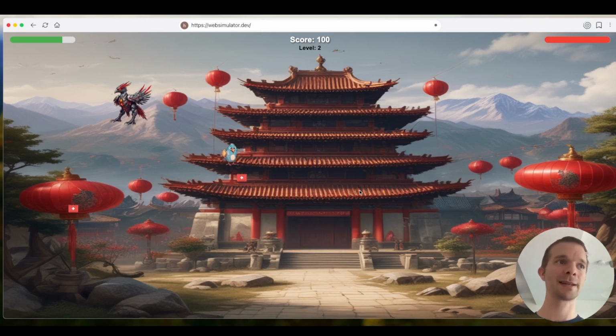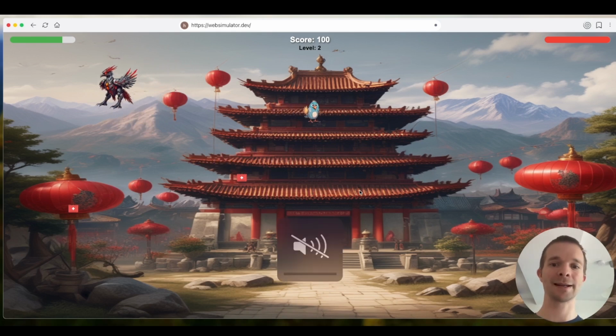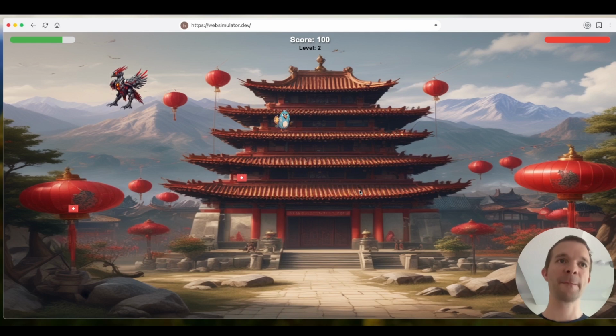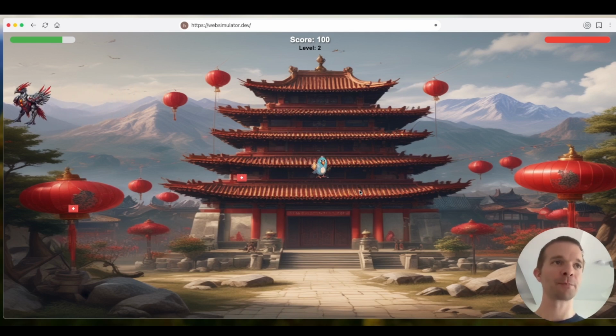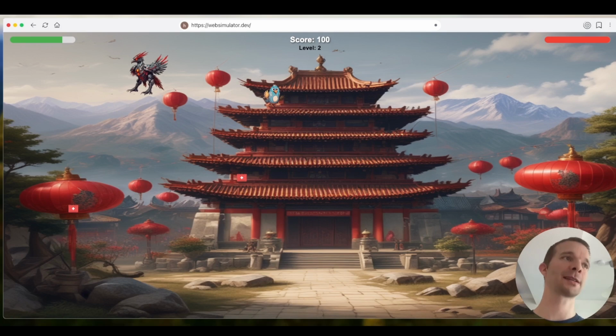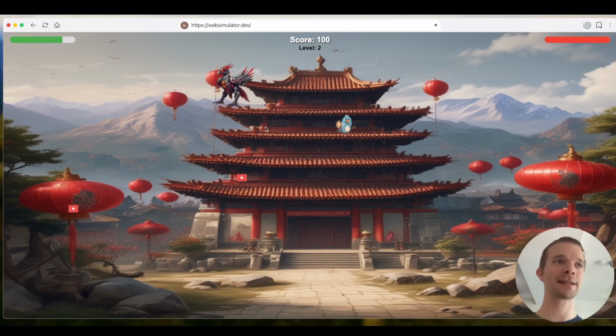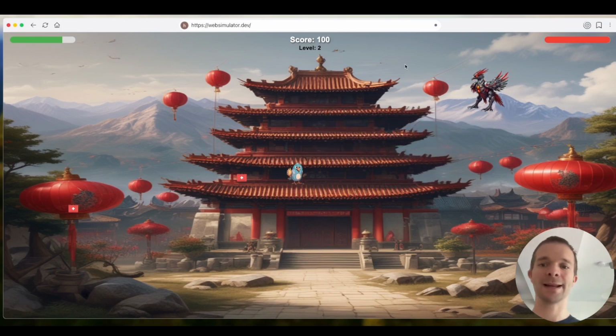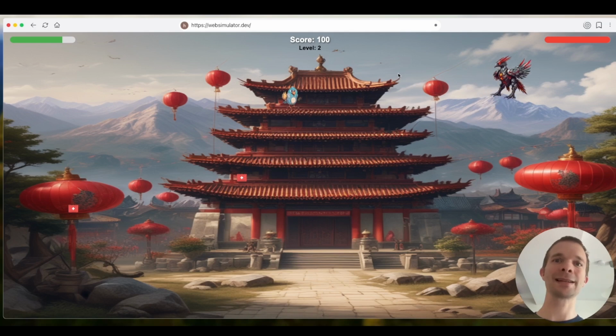Of course, there are things you can improve, and this is a nice thing about AI. You can put in your full creativity to improve exactly what you want to improve. For example, if you want the boss to move faster, it's easy to improve that. If you want other items or power-ups in the game, it's easy to do. If you want to change the UI, you can easily do it. And in this tutorial, I will show you how you can actually do it.